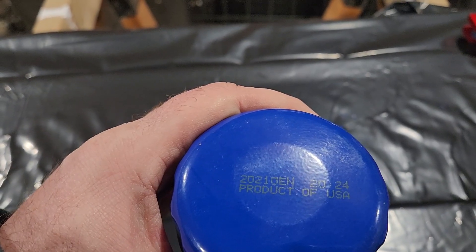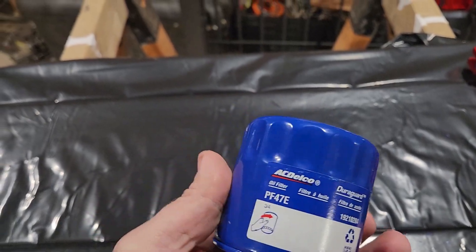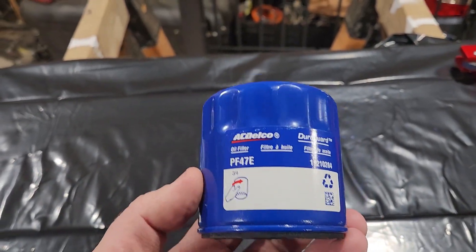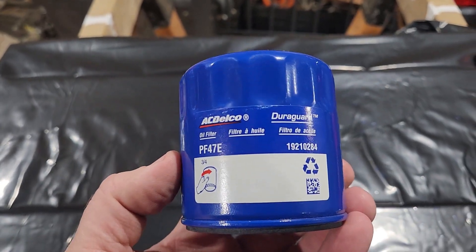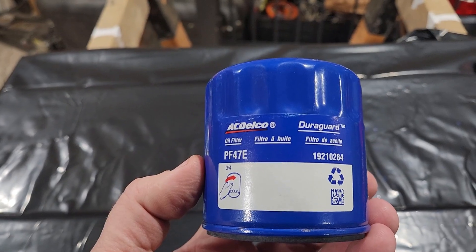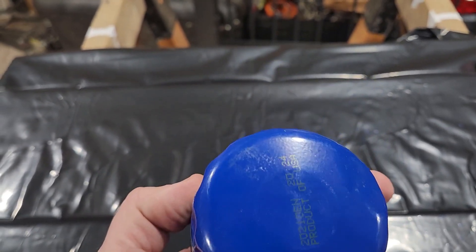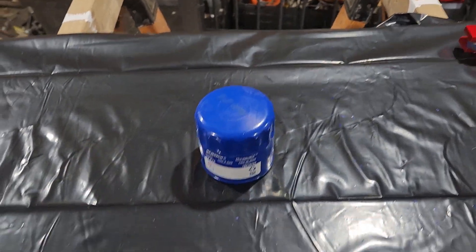There's a 2021 OEM stamp — must be some type of stamping. These are not really used a whole lot anymore. If I remember right, the 3800 takes this filter, and a few other GM engines — the 3800 hasn't been in production since 2006. Now let me get you on a tripod and we'll cut it open and take a look.